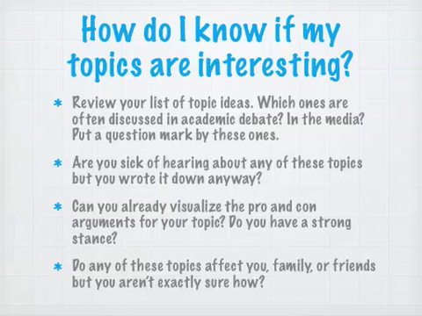Do any of these topics affect you, family, or friends, but you're not exactly sure how? This last question is really pertinent because what I want you to take away from Unit 4 is that these issues are not only ones that we're discussing within the classroom. Typically, these are issues that are affecting our lives outside of the academic community. So researching these provides relevancy for you outside of just what we're learning in this class.